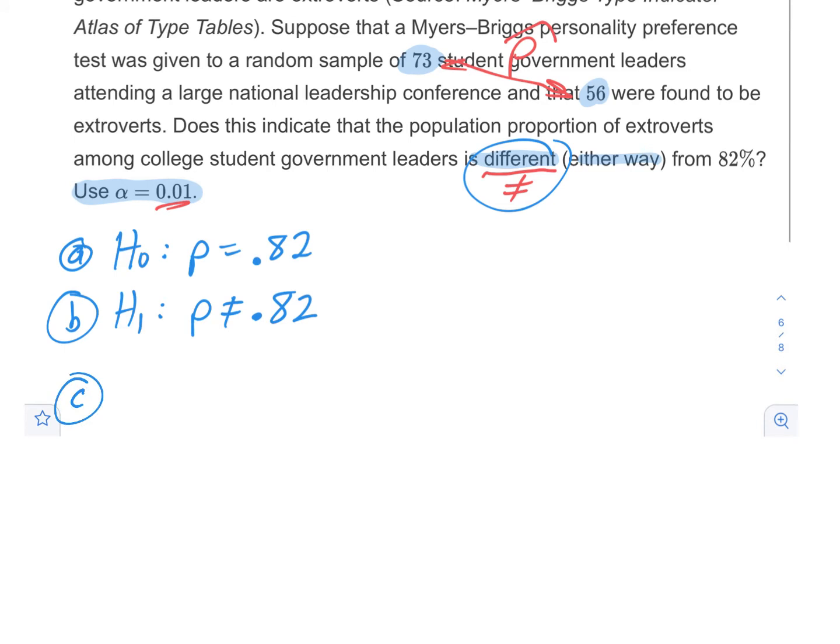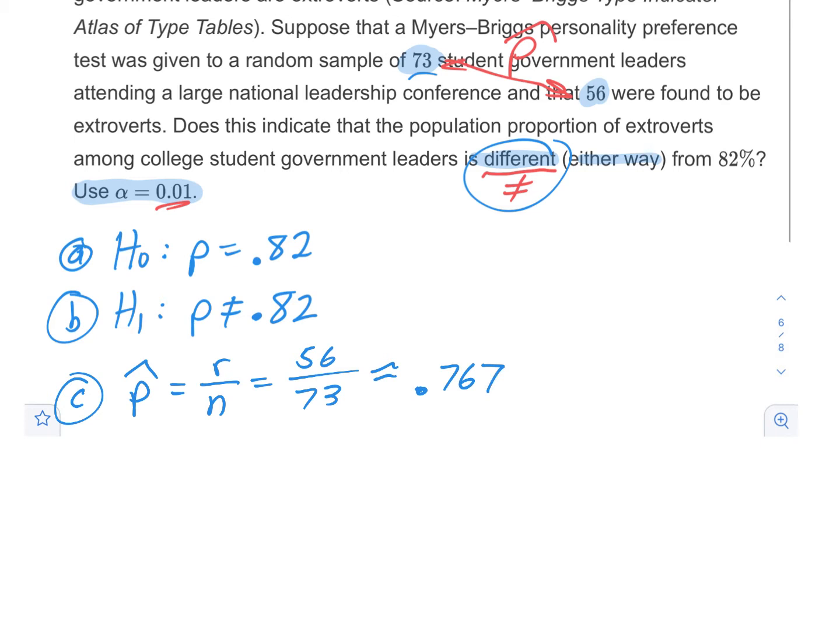Question C, which is the only thing different than what you did on your test for 9.1 and 9.2, is I'm going to ask you to find P hat. P hat is R divided by N. The number of successes were 56 out of the 73. On the quiz, and whenever we take any test on this particular stuff, I will ask you for P hat to 3 decimal places. So 3 decimal places for this problem would be 0.767.